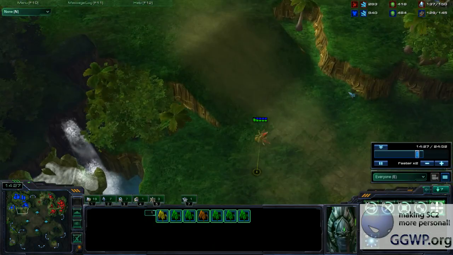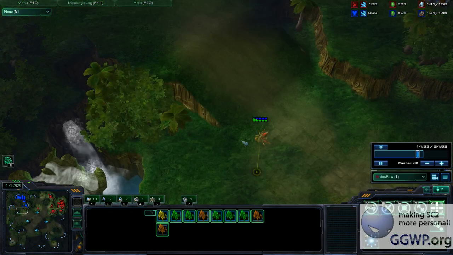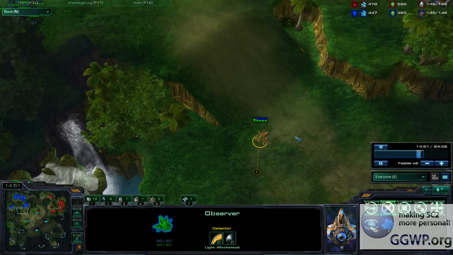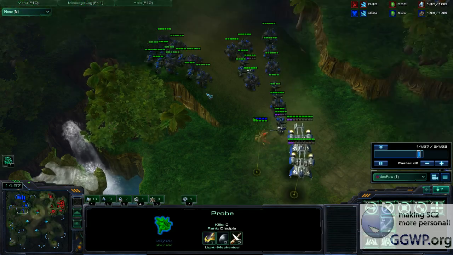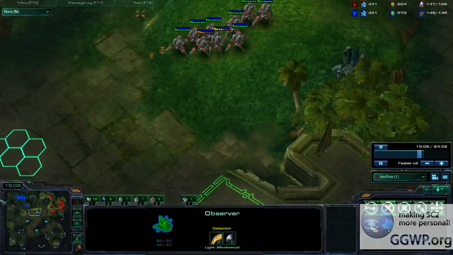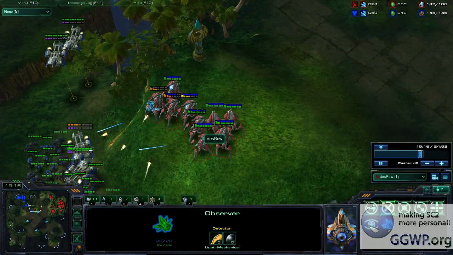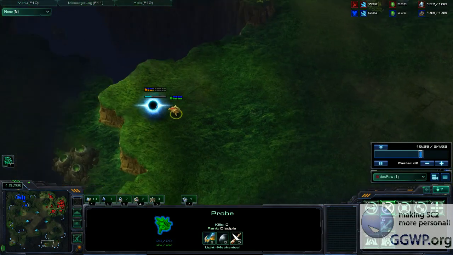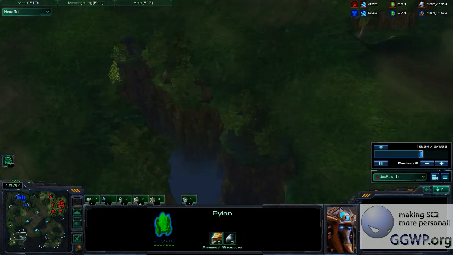So really, you see the observer that's at the front of his natural. I've started doing that this week. You need to click on a fatty Marauder, and then it will follow his army. So you will always have movement.